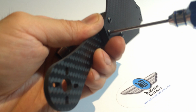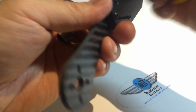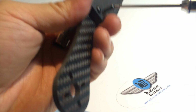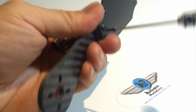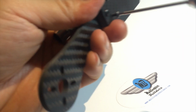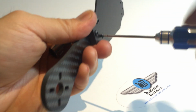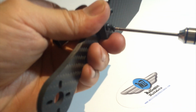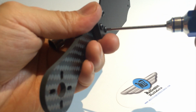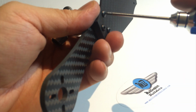And again, you only want to stop when you just feel the resistance. Stop. And the last one. And doing it this way, you're going to give it equal amount of pressure, and it's the best way to tighten a series of bolts. Okay, and we stop. So then we go back to the first one.